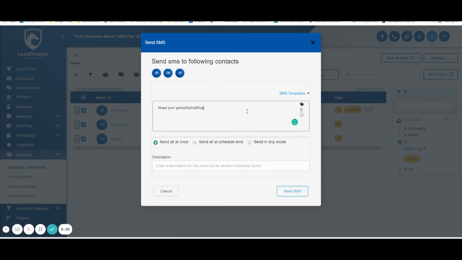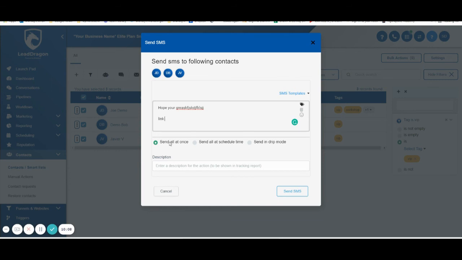Put a message here, something of value, and you can either send it out all at once to everybody, or, depending on how many people are on your list, if it's several hundred, you may want to schedule it or send it on a drip through the day. But in most cases you're probably going to send it all at once, because maybe it's just a bit of information. Occasionally you'll also be able to put in a link, maybe to a special offer that you have. This is where you communicate with your text club.